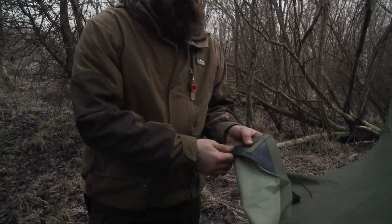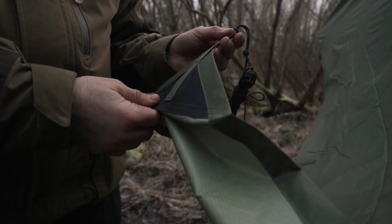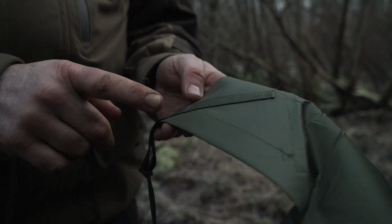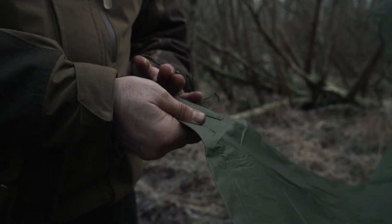All the tie-out points are PVC backed, so they don't get torn out. And as you look at it, the tie-out points themselves are bar tacked. So if you look at it, it's multiple layers of stitching across the different points.